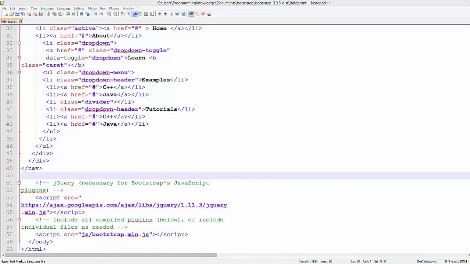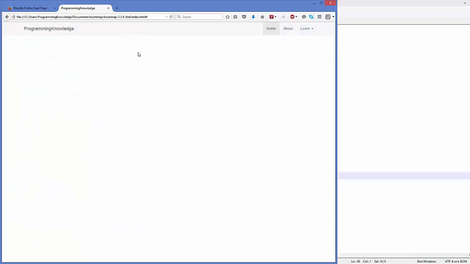In the last video we have seen how we can create a nav bar using Bootstrap. Now in this video we will see how we can create a footer using Bootstrap. So for example, you want a footer in which you want to write your copyright message or something else. How we can do it, let's see.